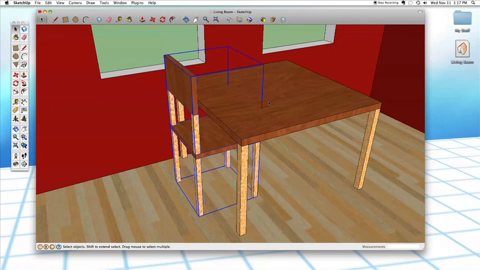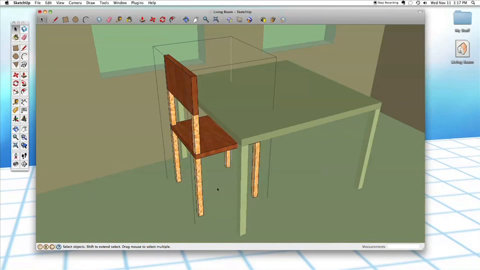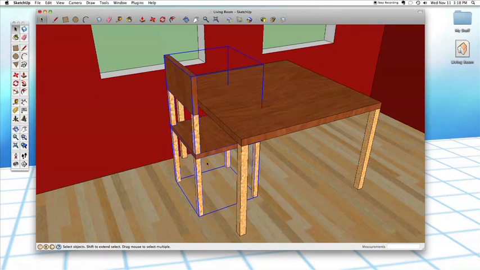So this is a nice little tip. To avoid confusion when you're making a component, don't make a group a component. So like this, we've already grouped. If we made it a component, say we wanted to change it later on, normally to edit a group or edit a component, you just double click on it. They function very similarly. Just double click on a group or a component and it takes you into the edit mode where you're back into the raw line and face mode. However, if you have this group and then you make it a component, you have to double click once to get into the component and then double click again to get into the group. And you just have all these different layers you have to go through. It makes it pretty complex. So it's best to work with just raw faces and edges and turn those into a component.